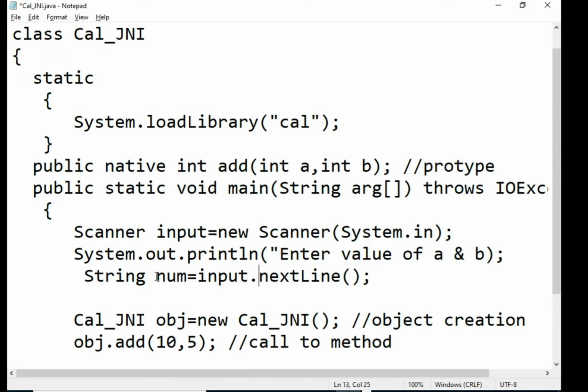It reads the data in a string format. So I am fetching it and storing it in a variable whose type is string. And now convert it into an integer. So my integer variable A will get the value from that. So Integer dot parseInt. Integer is again a class which has the parseInt method, which will convert your string into an integer directly.